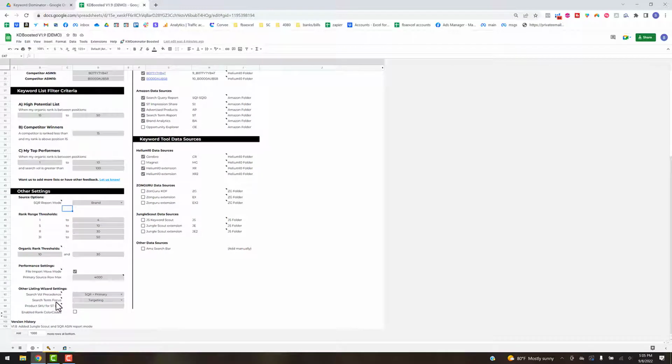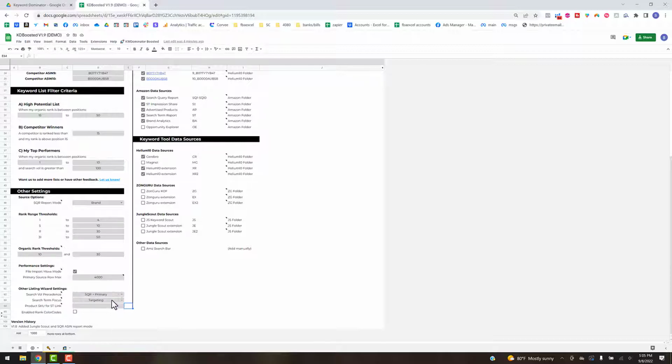All right, and then the search term focus, this is just pertaining to the PPC data, and this just tabulates your impressions, orders, sales, clicks, all that information based on either the search term or the targeting lens.